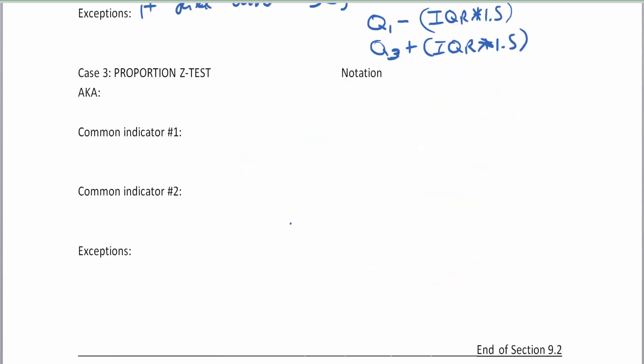Now, this proportion z-test. The proportional z-test is also known as the test for the binomial percentage. So the big common indicator in this proportion z-test is that you see a percentage tested. So the problem won't say the mu or the average is equal to 20%, it'll say we want to test to see if 20% is the correct number of people who would agree about something. The notation gets a little wicked, and you don't really have to know this for the test. But this is p prime belonging to the normal distribution. And we have p hat, which is our probability of getting a success. And our standard deviation is created by p times q hat, these p hats and q hats divided by n.